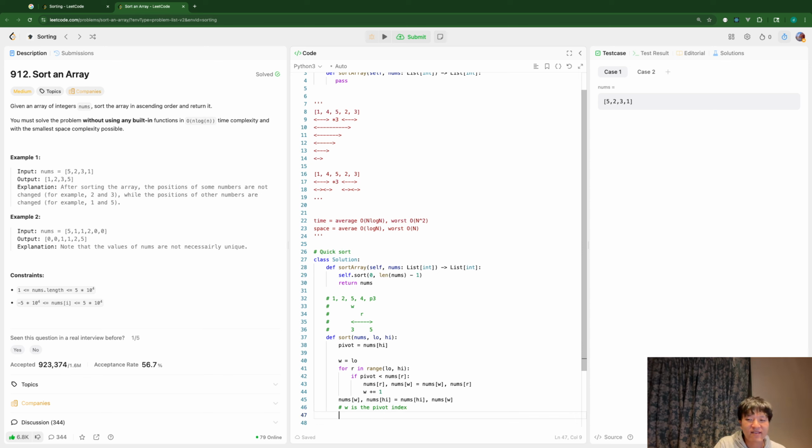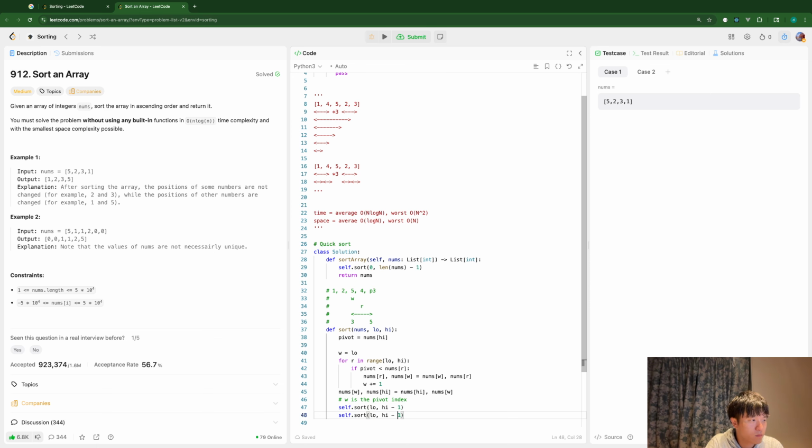And as I said, I will recursively sort numbers before the pivot index and numbers after the pivot index. So basically I will do this.